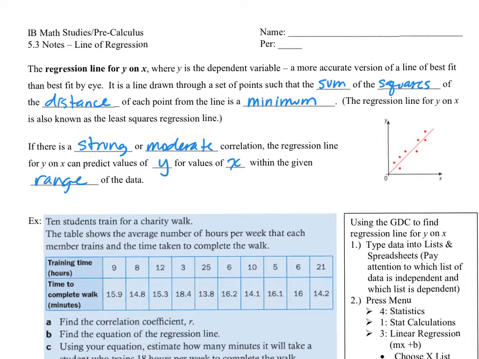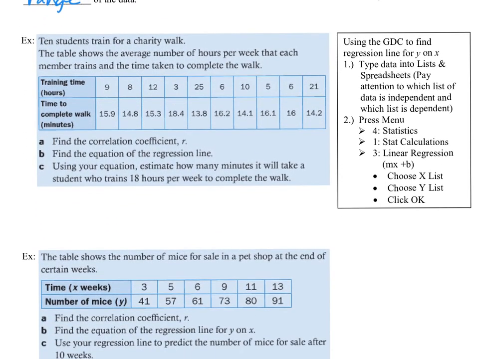Okay, so in other words, we have been drawing lines of best fit by eye. We've just kind of been hand drawing them, but now we can let the calculator calculate a more accurate line. So let's take a look at a couple examples. And again, you won't be able to do these examples until you get in class and use a calculator, but I've listed for you the steps that you'll follow on your calculator.